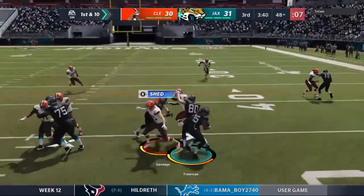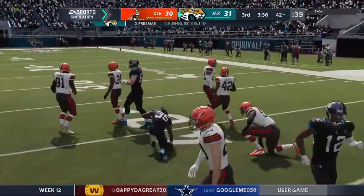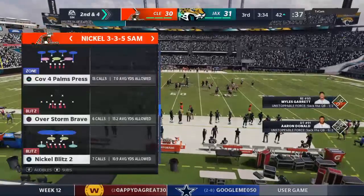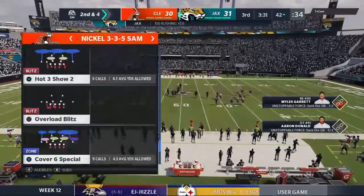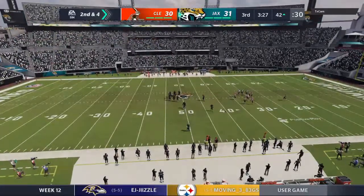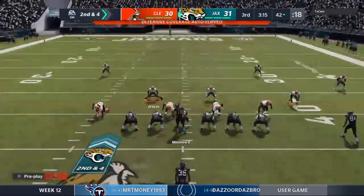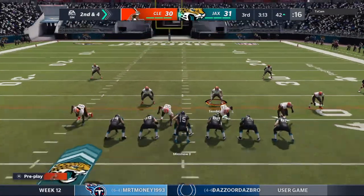This is Freeman on 1st and 10. And this time he's able to take it down to the 42. It's a 6-yard gain on the ground, and that'll make it 2nd and 4. Boy, where would these guys be without his performance on the ground? That puts him over 100 yards now for the afternoon, and I tell you, he seems to be getting stronger as the day goes along.